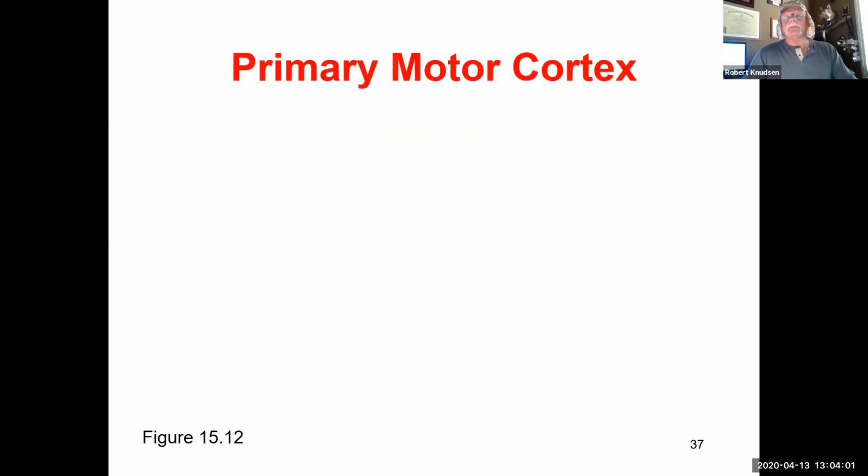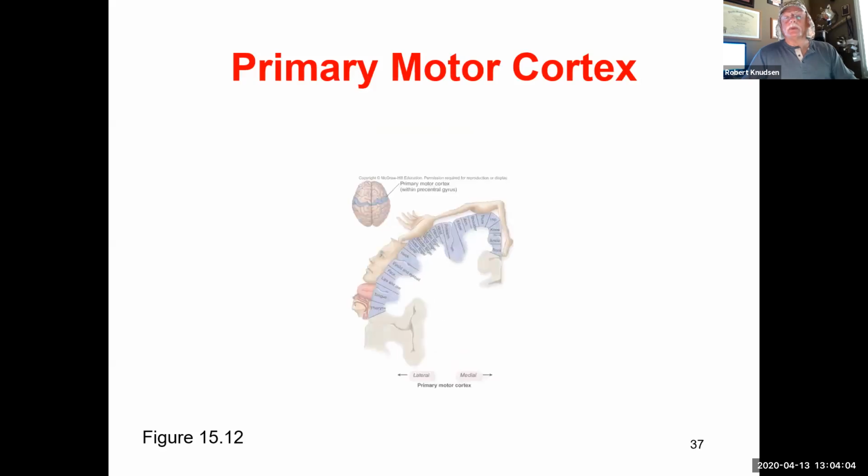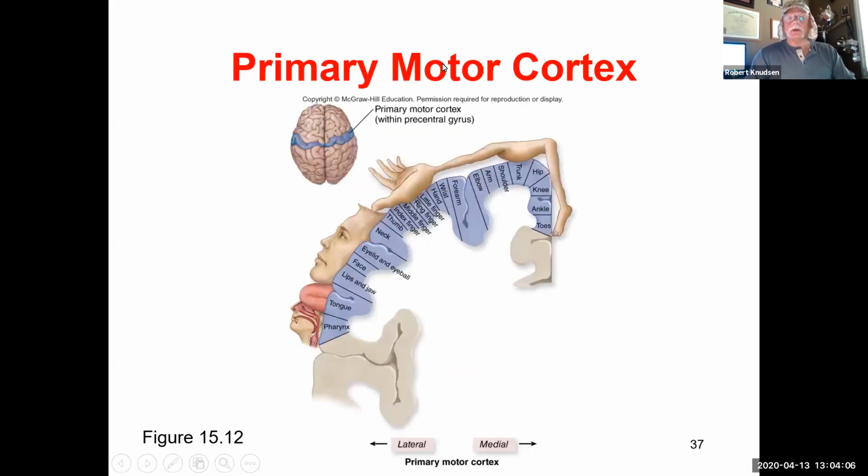Okay, now I'm going to show you a picture. Now, I don't want you to look at this. I said, don't look at this. I want you to look at this. Okay, that's that slice of bread I was telling you about. Right here is the central sulcus. This is the longitudinal fissure. This piece of bread right here is called the pre-central gyrus.